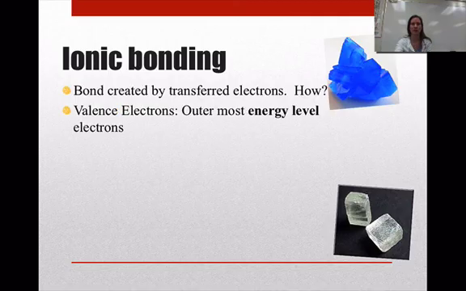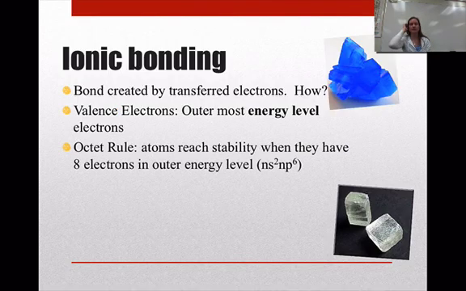How do you get more information about that? Well, basically the driving force here again is those outer electrons to be s2p6. Okay, that's the octet rule, and we'll talk about the octet rule a lot. So if you count s2p6 together, you get 8. So 8 electrons is the driving force for ionic bonding. What electrons will be doing this? Those valence electrons. So the outermost electrons that exist beyond your nearest noble gas, those are the electrons that will be doing the ionic bonding.